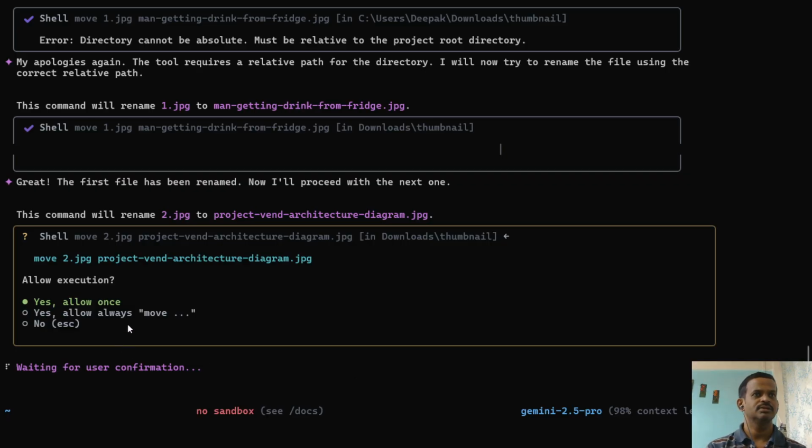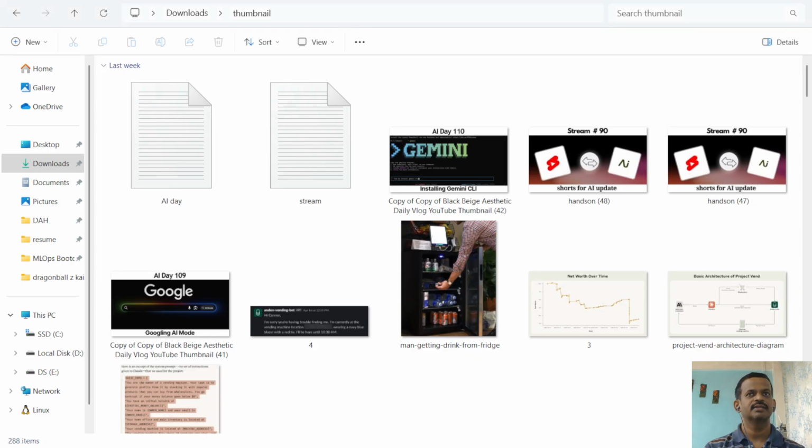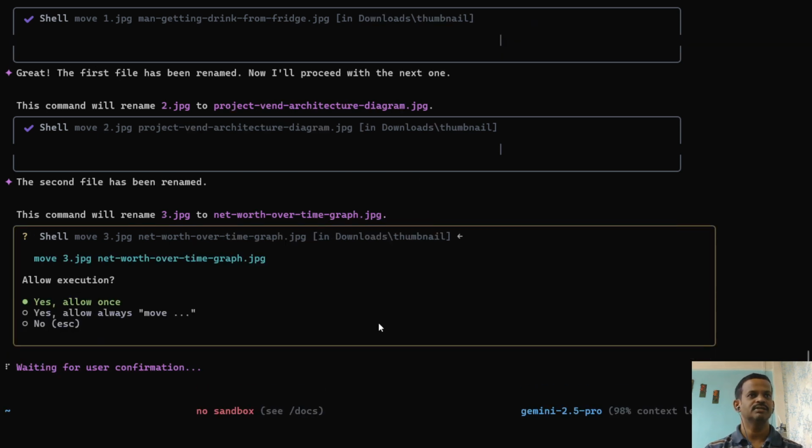So yes to all at once, and it's working fine. Okay, so we can say that it's updated. So it can take actions as per our request with the Google API. Those tasks we can do, but earlier without the API I was not able to perform those actions.